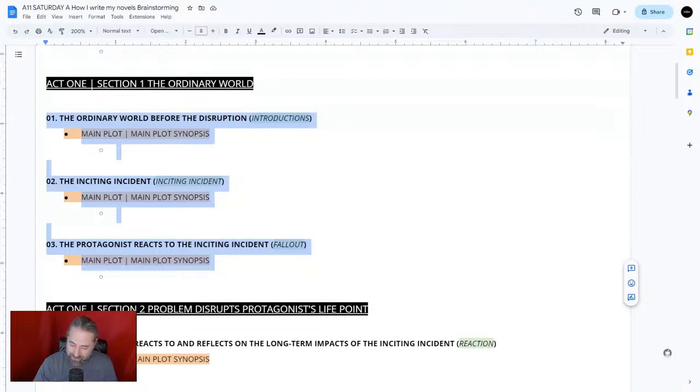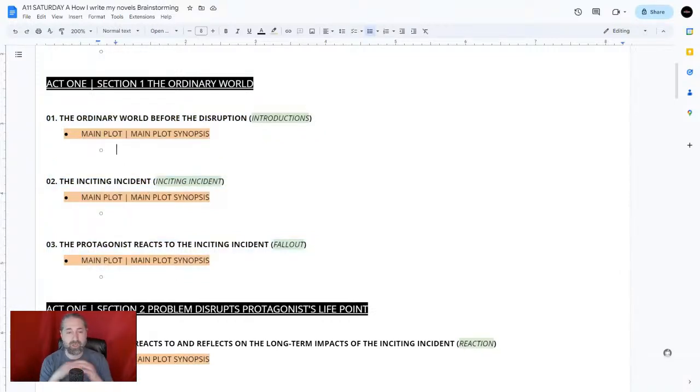Meaning, if we say they know how to use magic in the ordinary world, or Act One in general, you can show them using their magic in a way that's capable, and we learn what they are capable of doing.